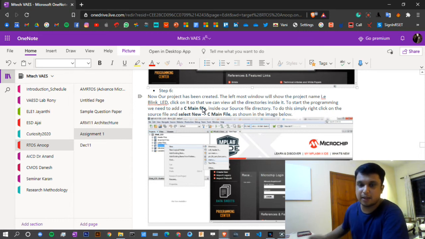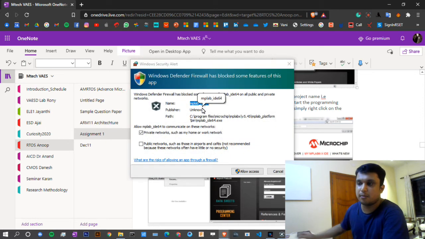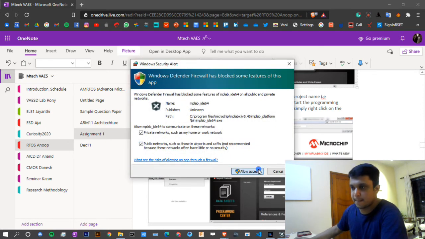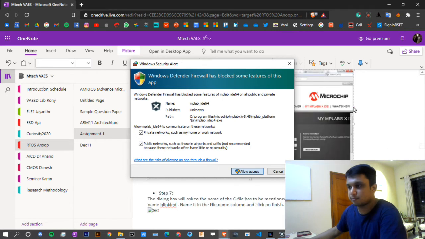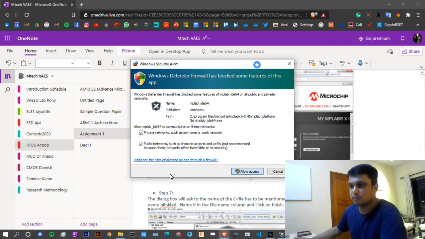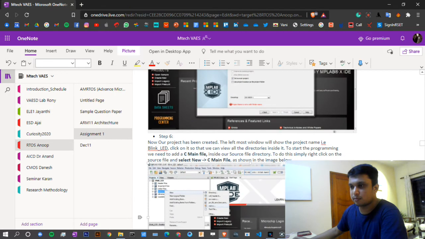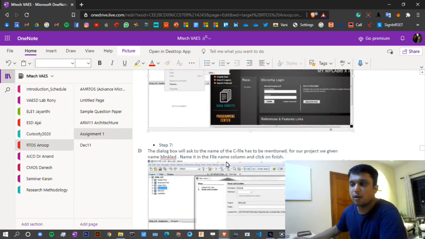Right-clicking on the source file, we select new and add a C file, which we will edit later. It will ask for the file name, which has to be mentioned for our project. Let's call it blink, since our aim is to blink an LED using a PIC microcontroller.